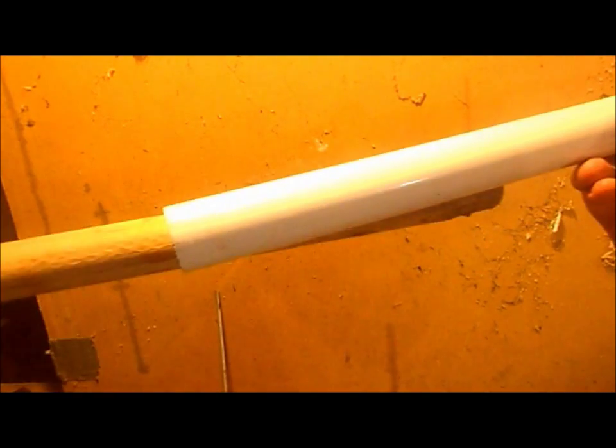Okay, so the next part we're going to work on is the handle. This is going to be a wooden handle. This is a casualty from the latest snowstorm we had. It's an old snow shovel. And what we're going to do is we're going to cut a slot in this for the blade to fit through. And after that is cut, we're going to need to put a metal sheathing via this metal pipe over top of that. And then file out that groove we just cut. So let's get to that.